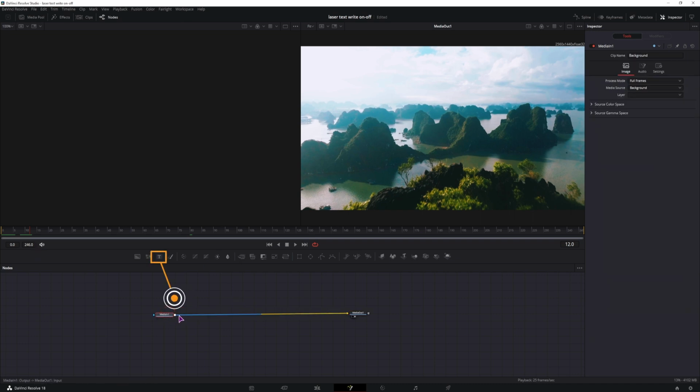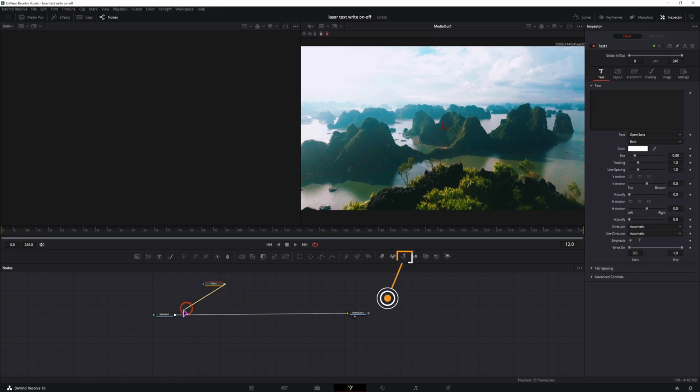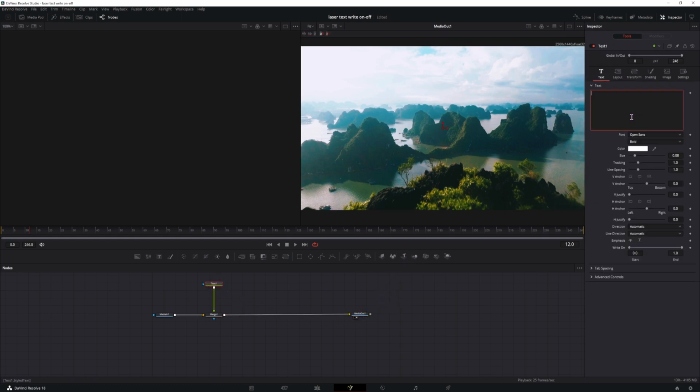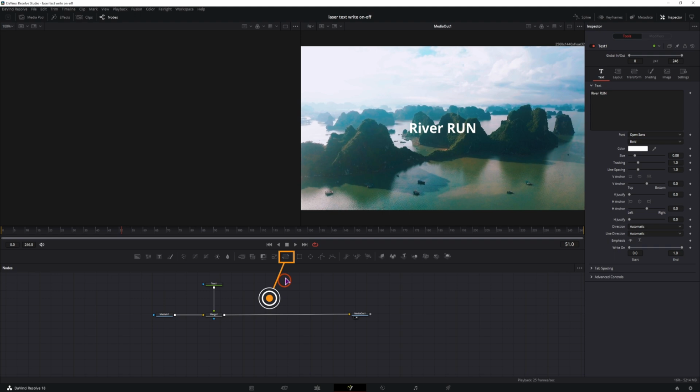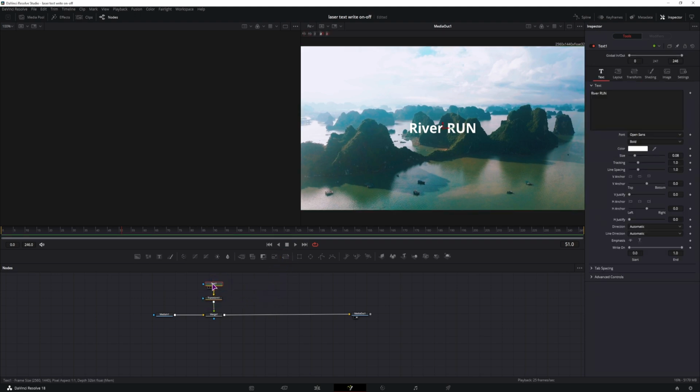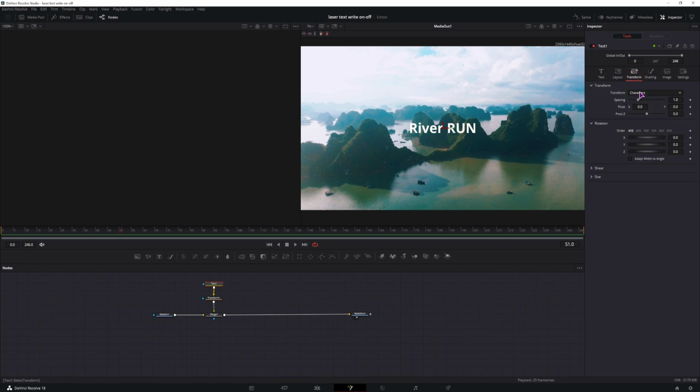Now we can add the text in two ways, the 2D text, which is this one, and the 3D text. But first I'll show you with the 2D text. Type in some text. You have a couple of ways to position the text, like using this transform. You could also go to the text node, go to the transform here, but you're limited in what you can do. And make sure that if you make a mistake like this, double click, or simply type in 0. Let me just show what happens if you don't.